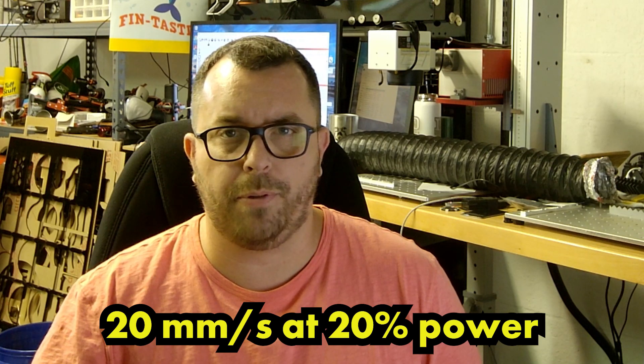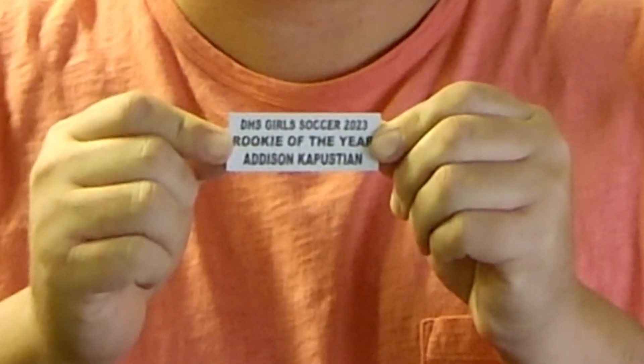For cutting speed, it's a 1/16th-inch piece of material, so I've got mine set to 20 millimeters per second at 20% power, which knocks it out quickly and gives me pretty nice crisp edges. I'll hold it up against my shirt — nice, crisp, clean edges. I tried doing something super small: if the detail comes out nice in a small font, then with the larger font it should come out really clear. That was my thought process — make something I've made before, see if it comes out looking as nice. If you do have some dust or residue getting in the way, I like to use a Mr. Clean cleanup pad to brush the surface off. I'm putting the two-by-two sheet in with the grain going sideways so the laser can go left to right for a really nice, easy engrave.